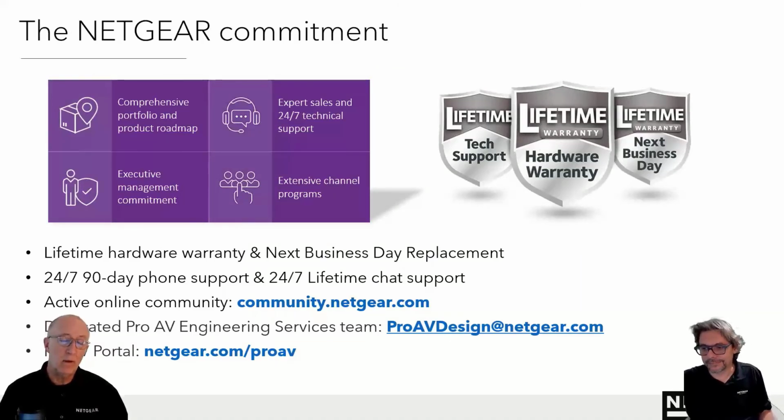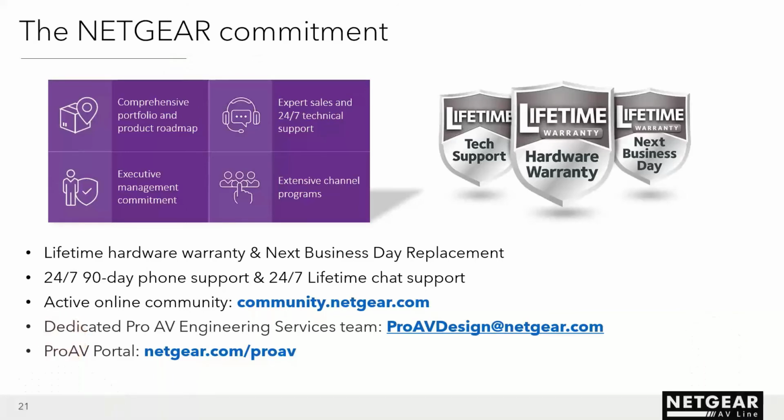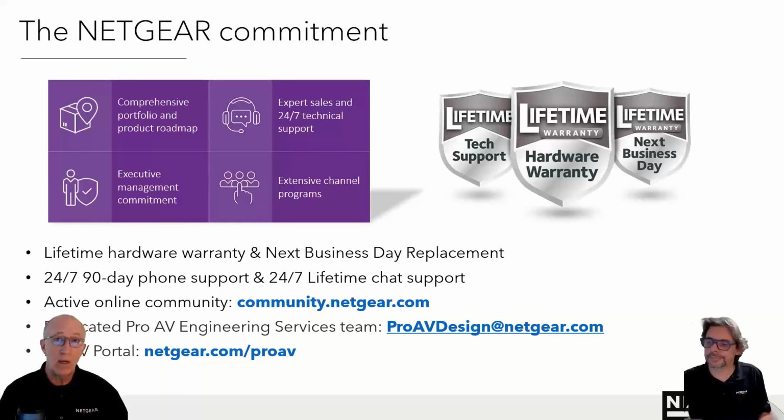And from a manufacturer standpoint, I know that a lot of the things we offer customers aren't the way that everybody else does this kind of work. So limited lifetime warranty, okay, but next business day replacement, that's huge. Again, you're in the field, something happens, maybe a shipping problem or something else happens, heaven forbid, we'll get you the next day replacement. That's awesome. And of course, 24/7 support, lifetime chat, things like that.